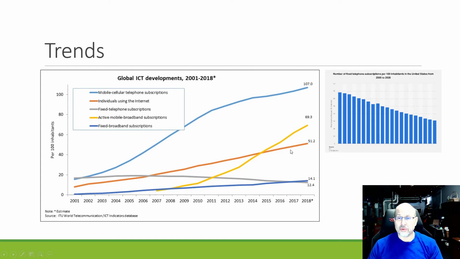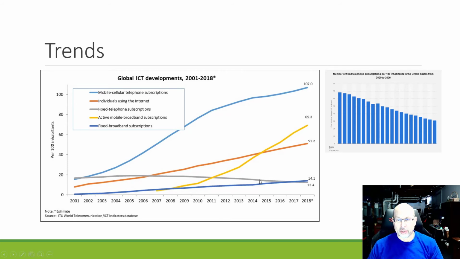The number of individuals using the internet, right? So that's the service that everybody wants to use. So the internet, whatever that means to us right now, we haven't quite figured that out yet, but we'll get there. So these are our top trends. Let's take a look at the two bottom ones down here. Fixed broadband. That is folks that are using broadband in connection with a single location. Not as much growth, still a little bit of growth, not as much.